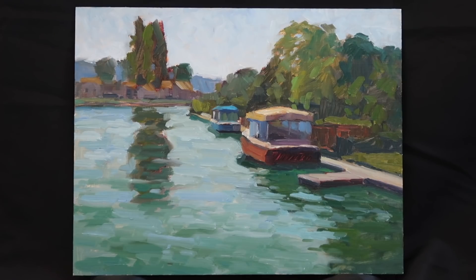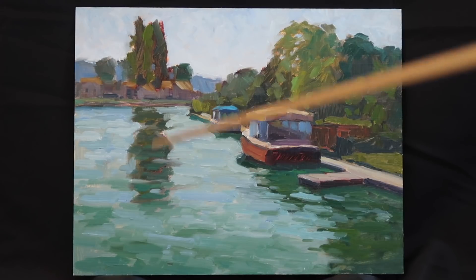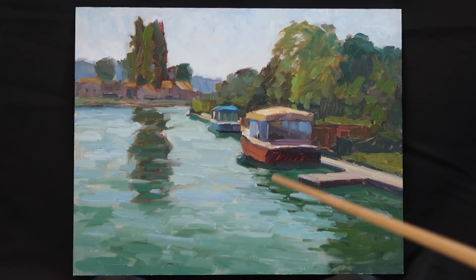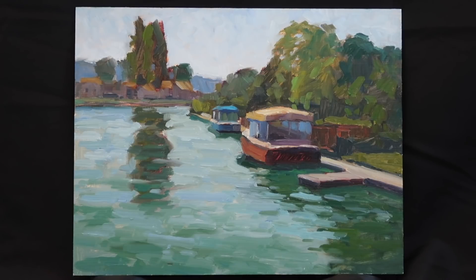Here is what I finished up with. I've been looking at a lot of Monet paintings lately, in particular the way he paints water — I talked about that in my last video where I painted cypress trees out at Stow Lake. In that video I experimented with horizontal and vertical strokes in the water to create reflections. In this one I focused more on short horizontal strokes, with a few vertical strokes in the tree when I first roughed it in. For the most part it's just a bunch of horizontal strokes, looking for different shifts in the color of the water — in the foreground the water was more of a darker blue-green, and then there was more sky reflected off in the distance.